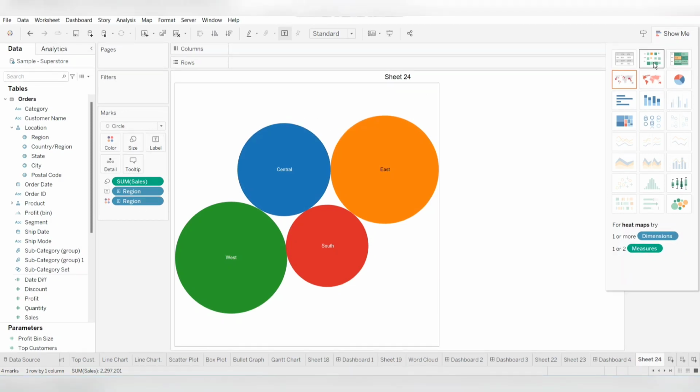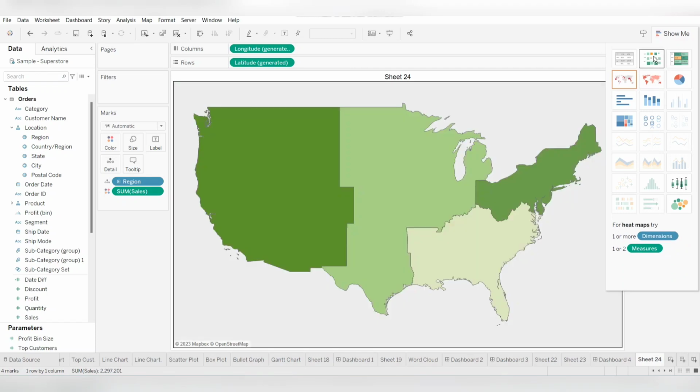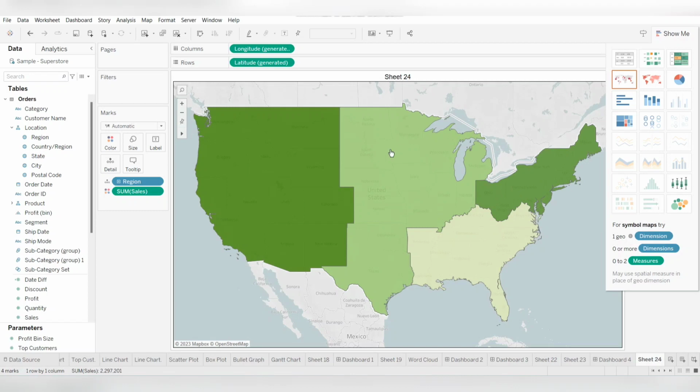It is also helpful to choose another type of chart and see which chart is the most suitable with this data and which chart is showing me the best way to depict the insights which I want to depict here. So suppose here I have selected the map chart. The map chart is very well depicting the regions and very well depicting which region has the highest number of sales. So like this I can consider which chart to display, and that I can easily do with the Show Me tab.